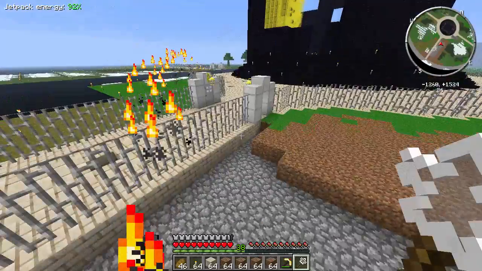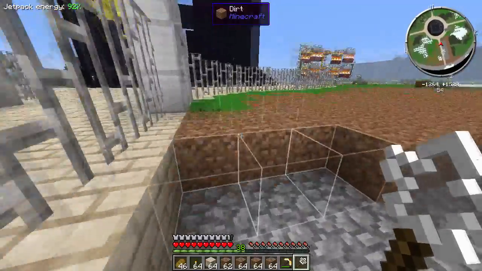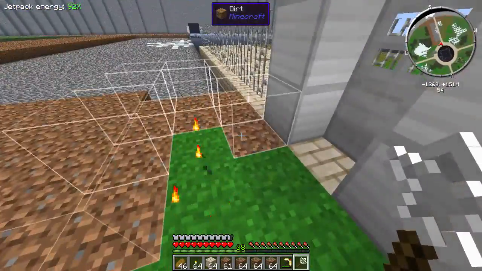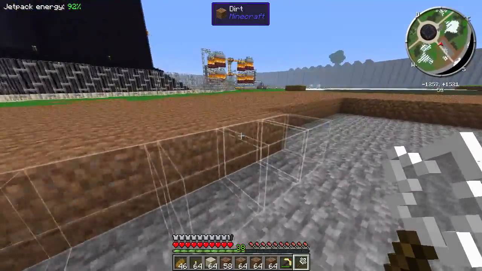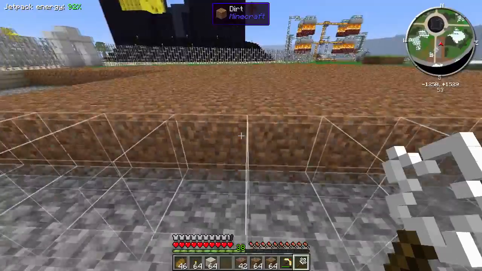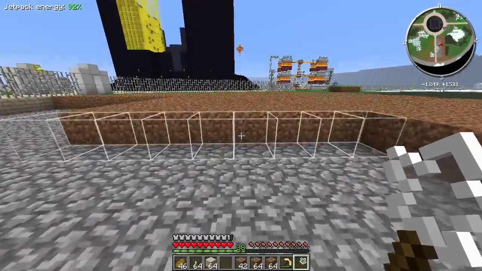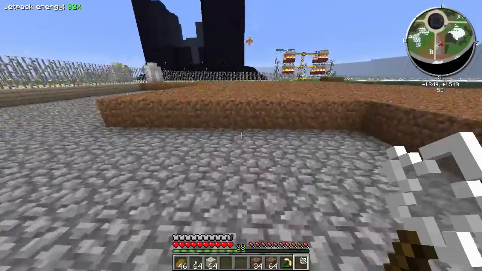Well, that will not fly. I have to have a functional, fully charged jetpack at all times, because I use my jetpack constantly. So that is the reason why I built an area for a big reactor.